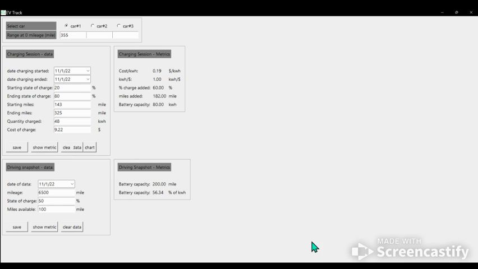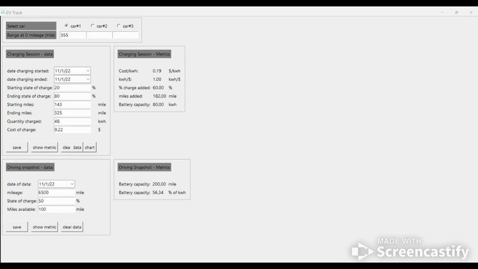So if you show the metric here, it will show up here in this box, which will give you all the data. We'll talk about the cost per kilowatt hour, which is probably an important metric to know about, like how expensive that certain station or that certain company is, and it'll give you a lot of other information. If you go to chart over here, this will also give you some slopes, and it gives you more data on charge in particular.